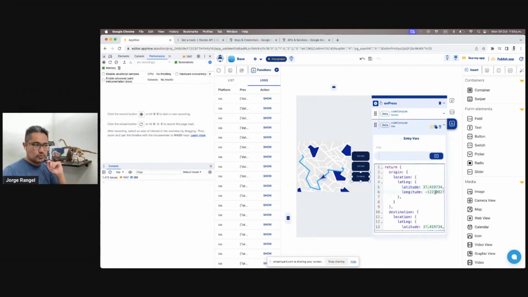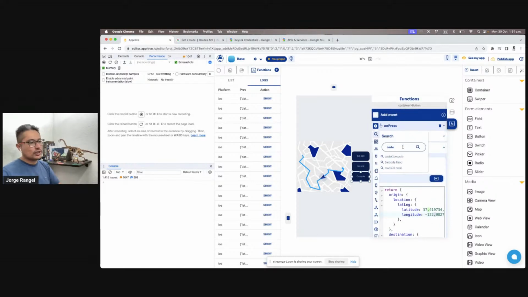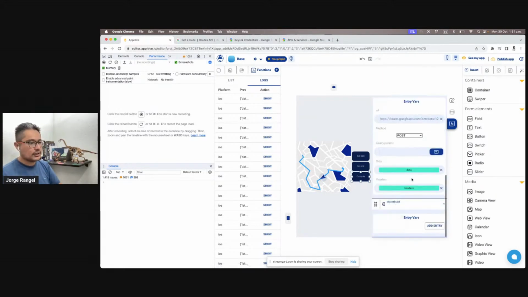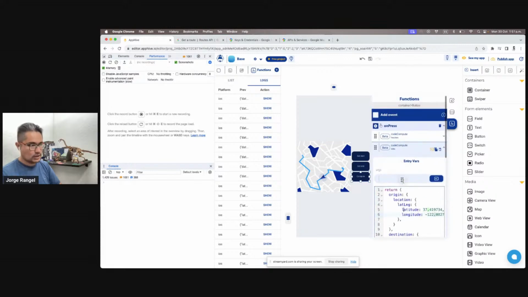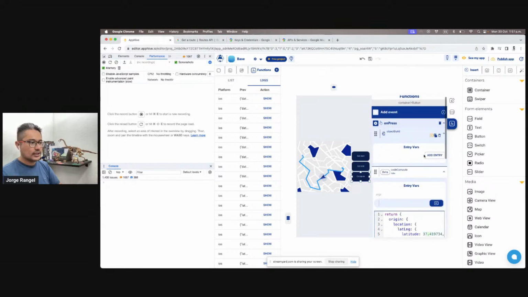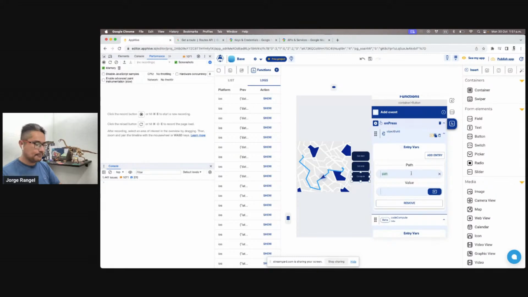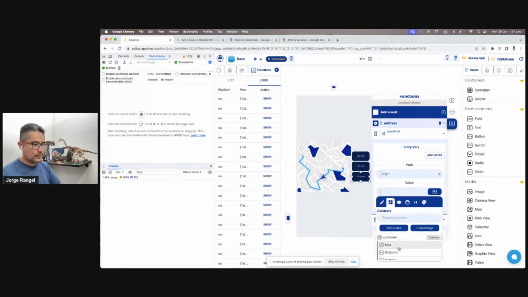So let's change these points for the ones that I set in the start and the end part, right? In order to do that, I have to use an object builder. I have to use an object builder because I'm going to be passing two values to the code compute function, and the two values are the origin, and the origin is going to be read from the map. The markers, and the marker ID that I'm going to be using is start, right?